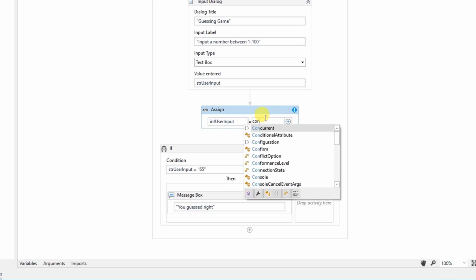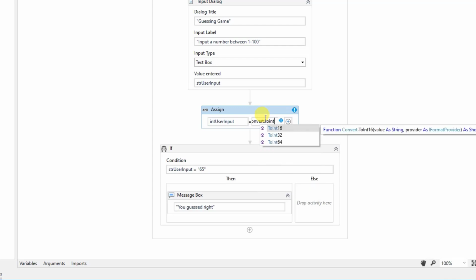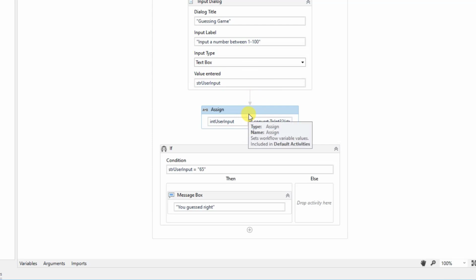So we will simply just say convert dot to int 32, like this, parentheses, and then we'll have a value. Here we can type any string in, or we could use the string variable from up here. So that is str user input. So now we have converted this string to an integer. I know I repeat myself a lot, but that is just to make sure that we will learn it. So here we can now ask, is our user input lower than the correct guess? So here I'll simply just say int user input, that is the user guess, is that lower than our secret number, like this? Then we know that the user has guessed too low, otherwise he has guessed too high.